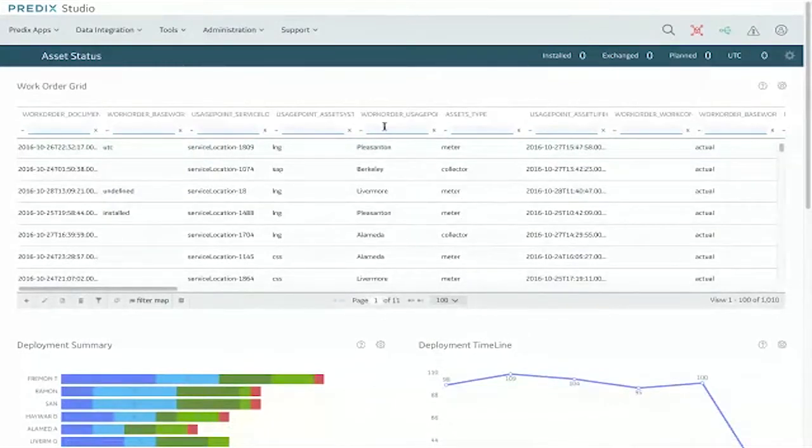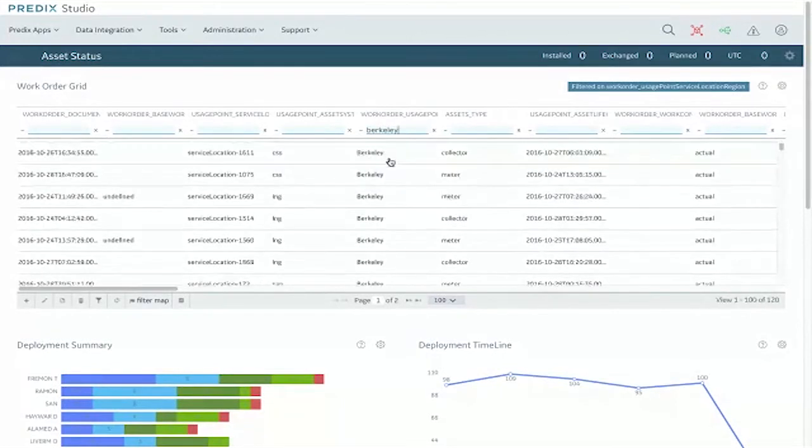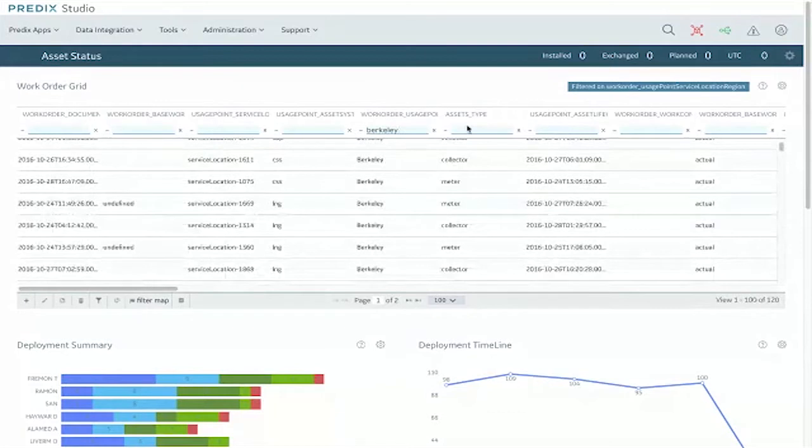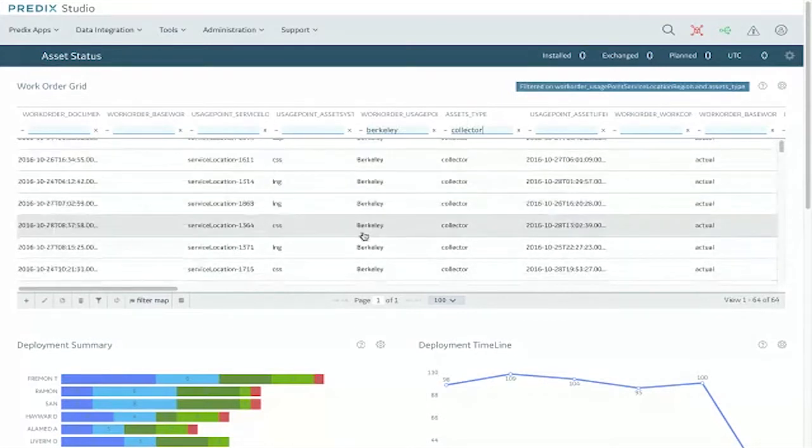Let's say, okay, Pleasanton is close to my office. Let's see all of the ones that are in Pleasanton. Oh, maybe I did not spell Pleasanton right. We will try Berkeley. Okay, we have all of the meters in Berkeley. Oh, maybe I just want to see the collectors, and you can do all that kind of filtering. You can sort on any of these fields. We have some timelines about their deployment.